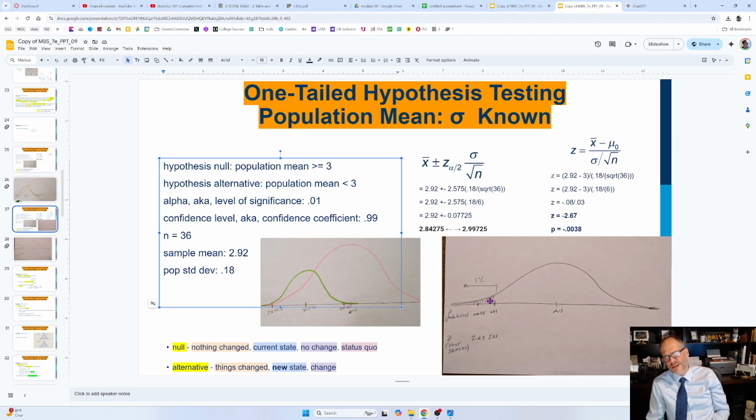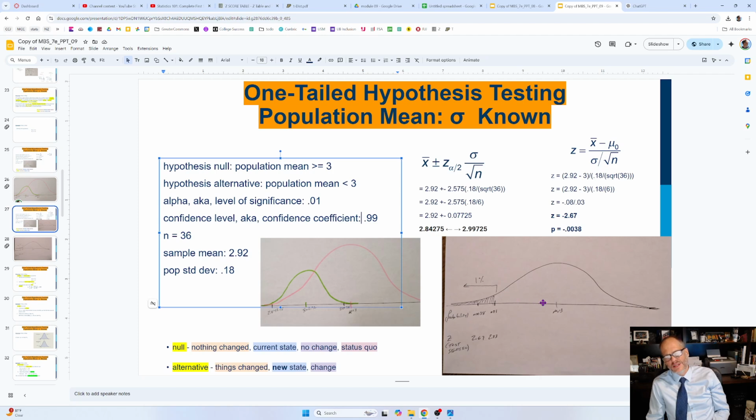And when you're doing a one-tailed hypothesis test, you're only looking to see if the fail range is down for something that's equal to or greater than. So this is like a left-tailed, one-tailed hypothesis test. You're only looking to see if something goes too small and it falls down here. So really our alpha, our level of significance, is the 1% right here. We're not splitting it between two tails. So it's just 1% right here.